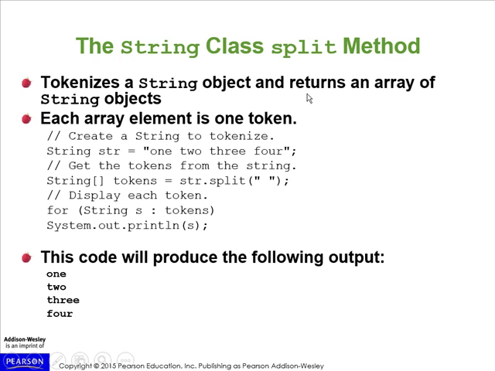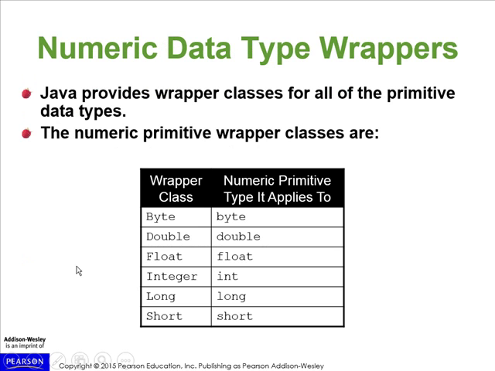Tokenizing a string object, as it says, returns an array of string objects. So you'll take something like this, which is a single string, and break it up into an array with 4 elements. And again, why would you do that? You can go either way. You can go from the 4 elements to a string or from the string to the 4 elements. Sometimes if it's a string, you might want to be able to use array methods. Sometimes if it's an array, you might want to be able to use string methods.